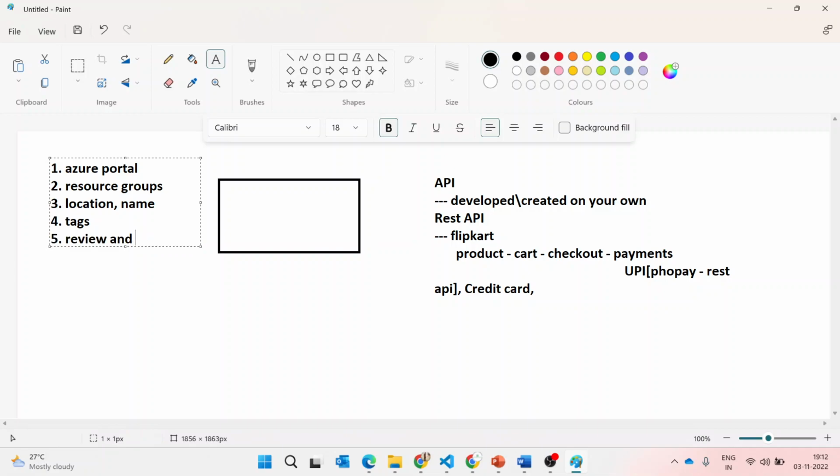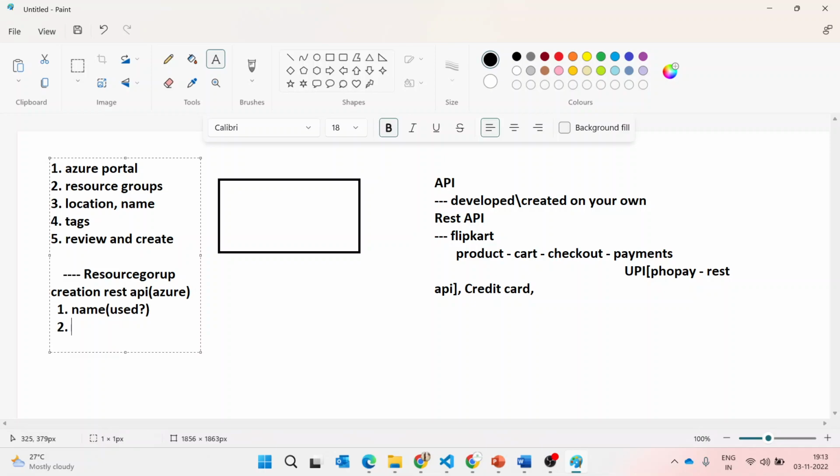After adding the tags, you are clicking on review and create. Once you click on this review and create button, Azure will internally call its REST API, the resource group creation REST API. As I already said, a REST API is already provided by the service provider. Here, Azure is providing the REST API to you. In the REST API, the first field is whether the name is proper or not, meaning it will validate whether it is already used by other members or not. If it is not used, it will take it as correct validation.